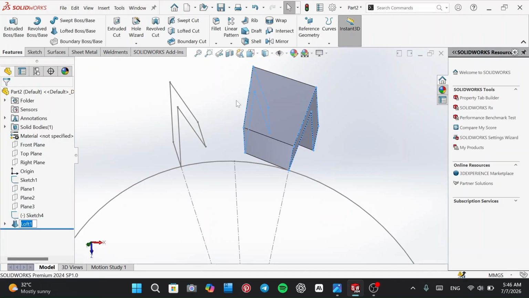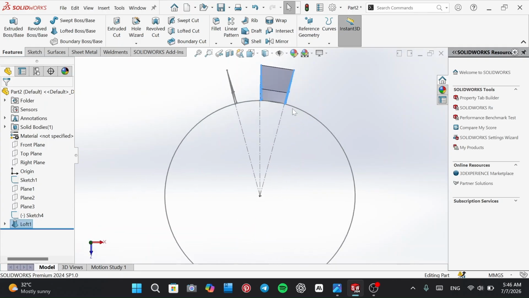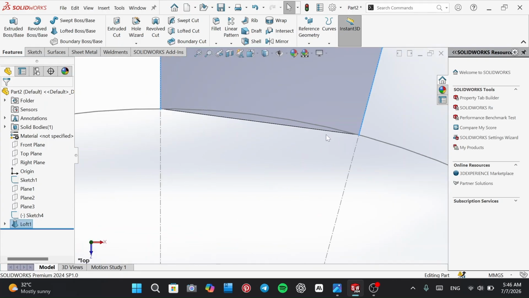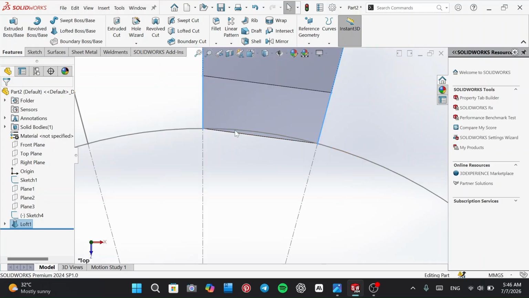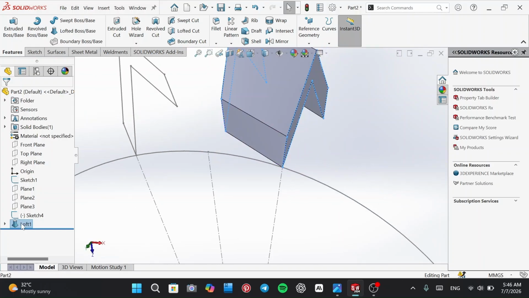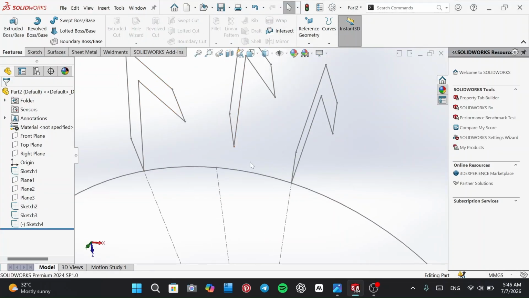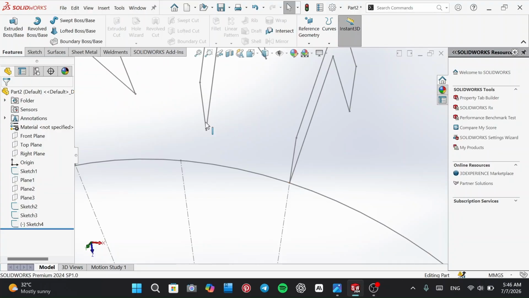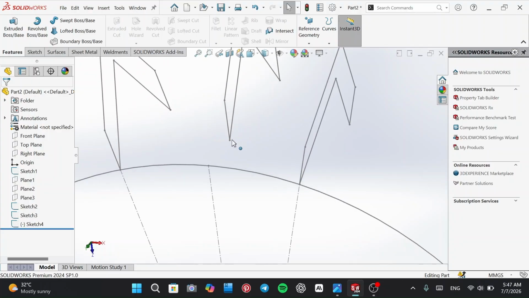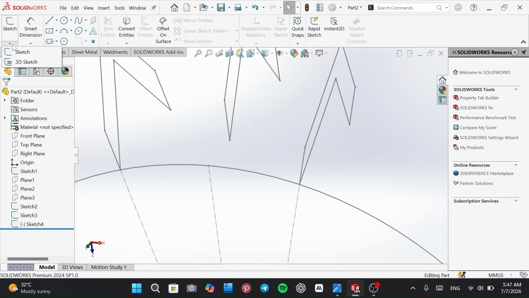And if we just make it, it will not make a curve on the parameter. It just makes a straight line. So we will make this as a curve on this one. Okay, let's just delete the lofted boss and make a path from here to here. Okay, and from here to here. How to do that? Let's check the 3D sketch.